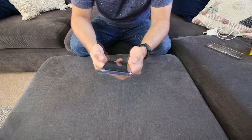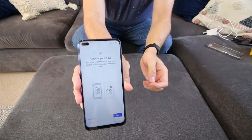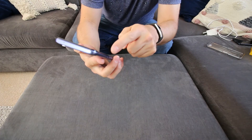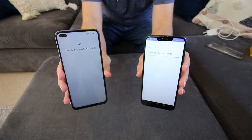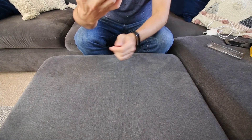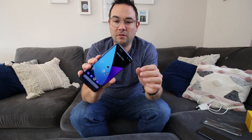So I just need to put in my WiFi password. Now it's saying do I want to copy my apps and data from my Google account - that's quite clever, Android is just cloning my old account to my new device. Now I can choose what I want to restore. So first impressions - I'm quite pleased with the phone. It's just installing all the apps from my old phone, so I need to give it a bit of time and have a play with it, but yeah, it feels like a good phone so far.